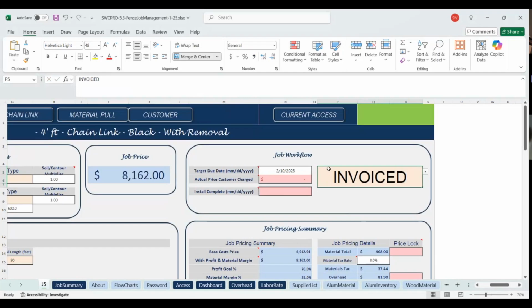That might be something I could add in here. I would typically want to collect that as soon as possible, and if I'm the salesperson, that's my goal, because I want to go ahead and get you on the books. I could add something in here for deposit collected and do it in that job workflow. I think that'd probably be a good idea.